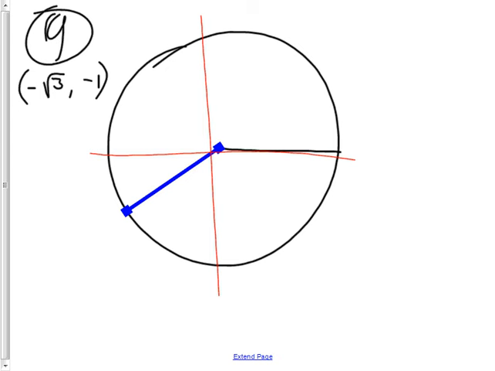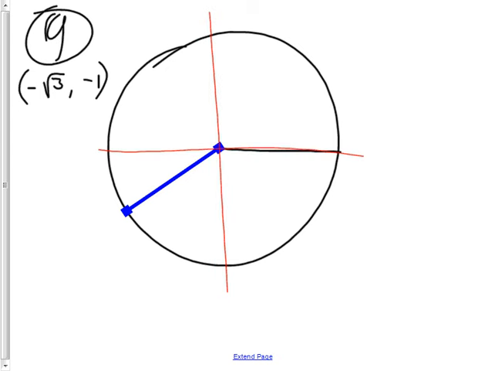negative, hold on, I missed that just a little bit. There we go. It has to go negative and negative, so that means I must be in quadrant 3. I have to go negative and negative, so it must be down there somewhere. And I'll specifically make it right here. And I'll say that is negative root 3 comma negative 1, and that just gave me 2 sides of this triangle. It gave me these 2 sides.